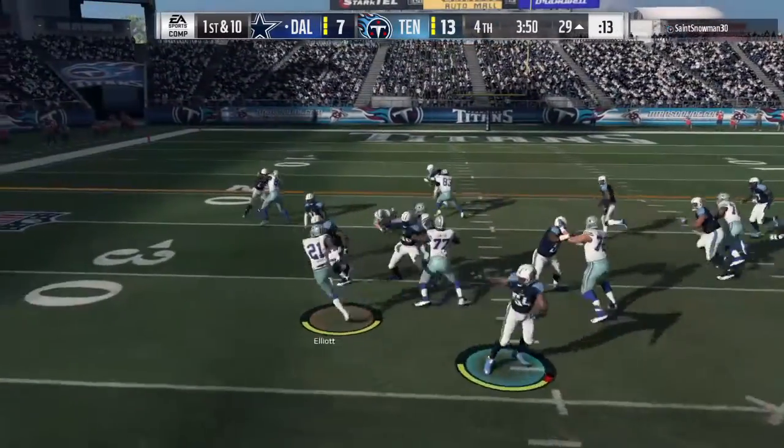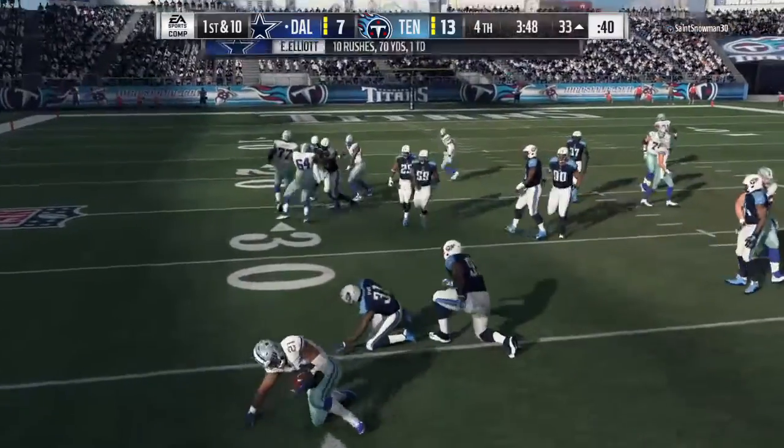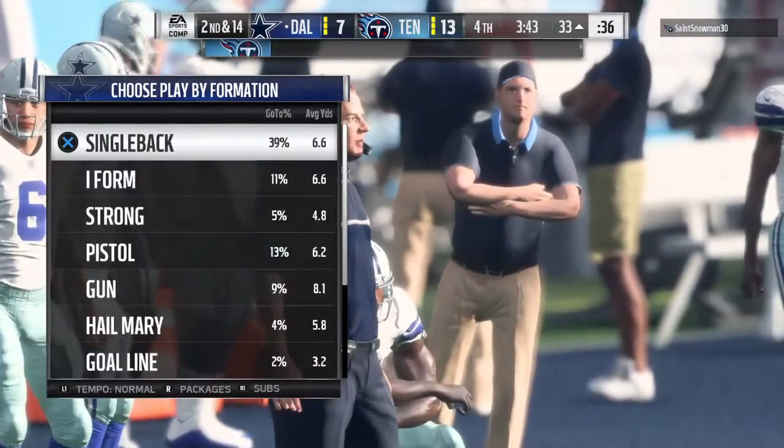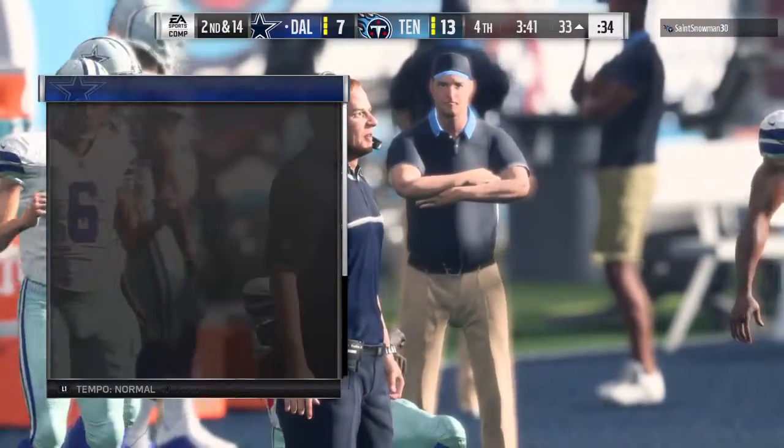10th carry now for Elliott. Slipped 1 tackle, but no more as he's knocked to the deck behind the line of scrimmage. That's going to go as a loss of 4, and it'll be 2nd down.